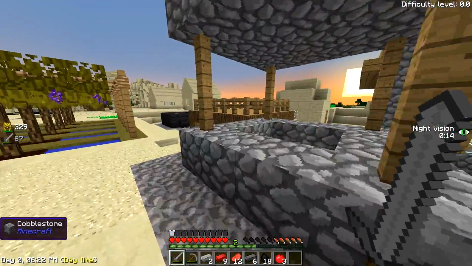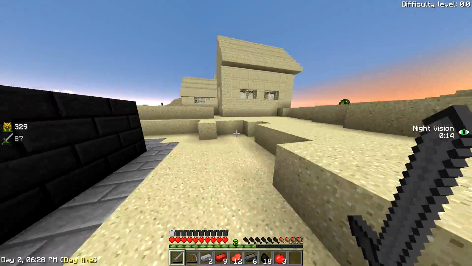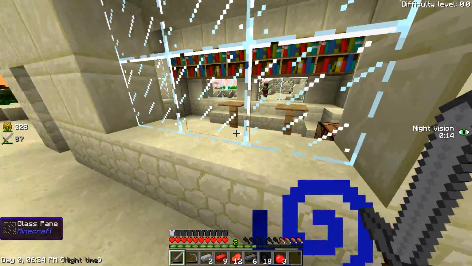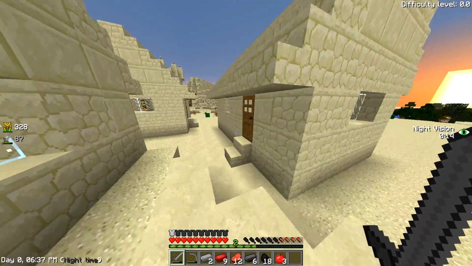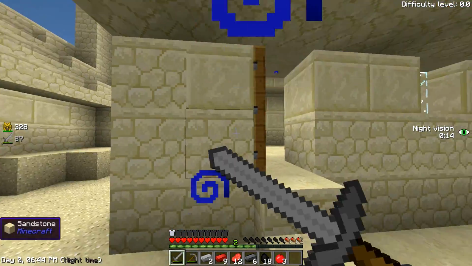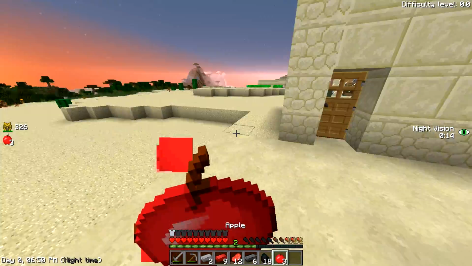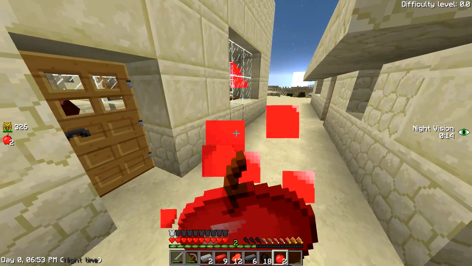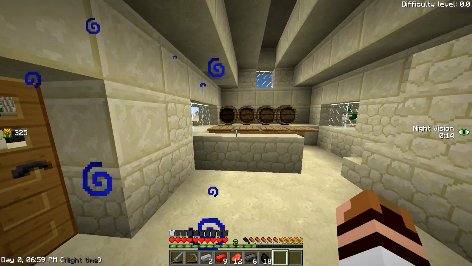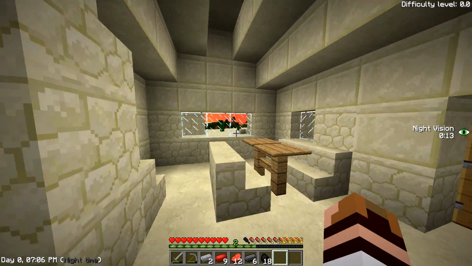Oh, it's getting nighttime. I kind of wanted to get more wool. Is there more wool somewhere? Please, thank you. Anything? Let's find a house. I'm hungry. I'm very hungry. We're gonna die. This house seems lovely. Let's hold out in here. I don't know if I like the night vision. It's very annoying.